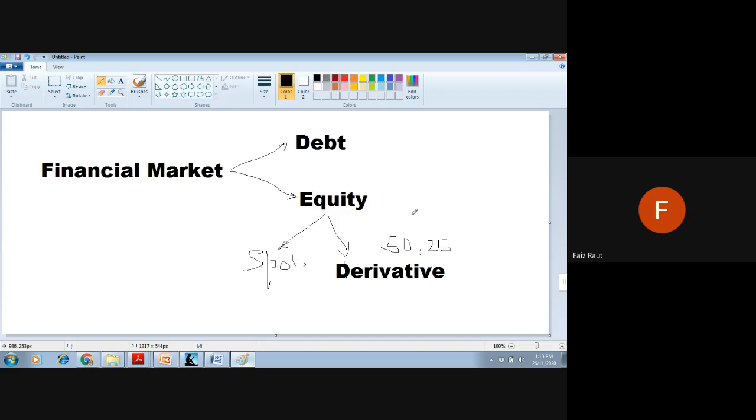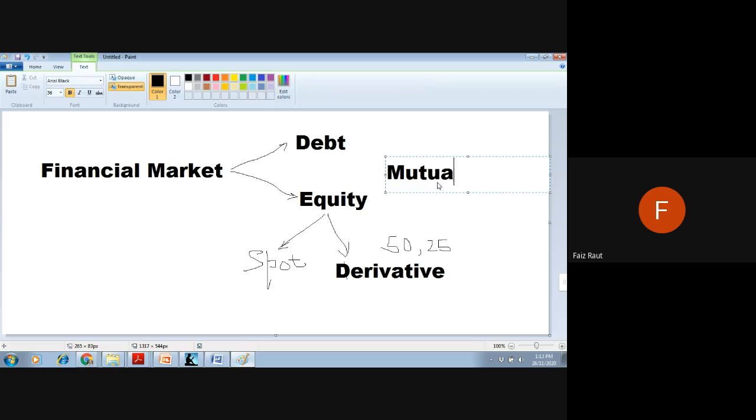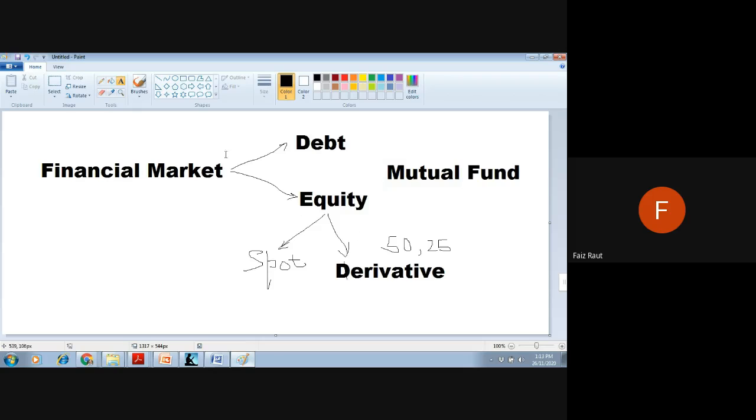Now where is mutual fund? Mutual fund comes somewhere in between. These are not the only two types of equity market. There is also the commodities market. Commodity market has spot and derivative. Then in derivatives maybe we have currency derivatives and many others. Then forwards, futures, options, swaps. All this is there. You don't have this in the syllabus. So derivative market is just this much. So commodities market, spot, derivatives, everything is there in equity market.